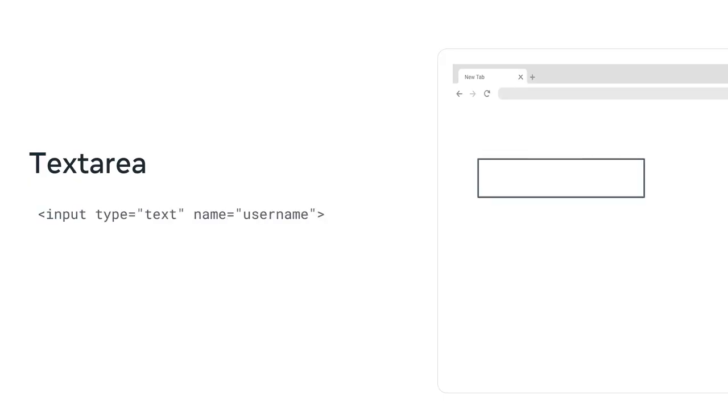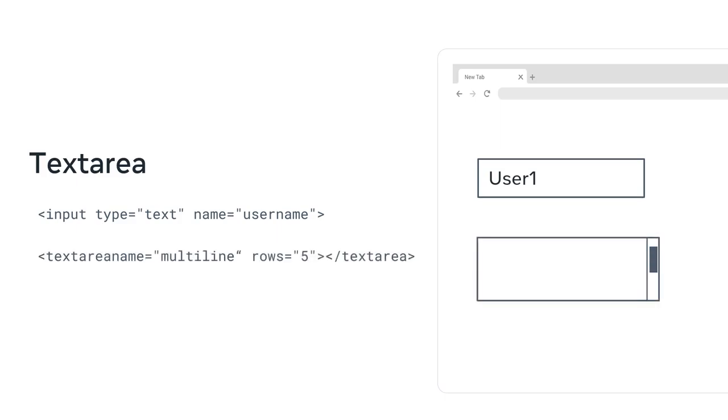However, some input fields do not use the input tags. For instance, the multi-line text field. The text input type that I showed you earlier is only for single-line text content. To allow users to enter multiple lines of text, I need to use the text area tag instead of text input type.